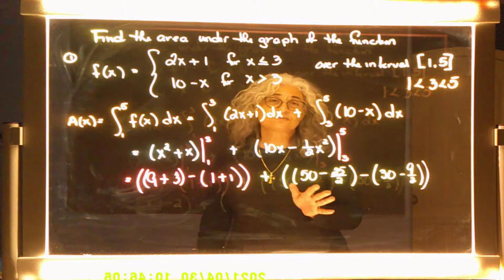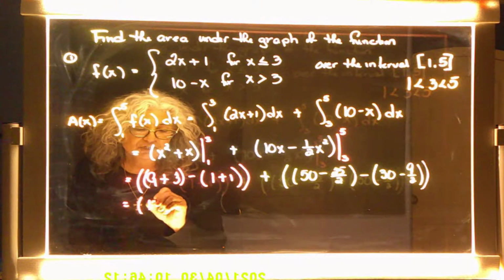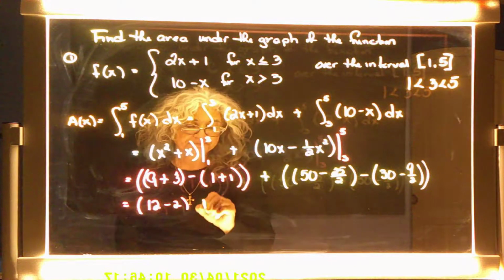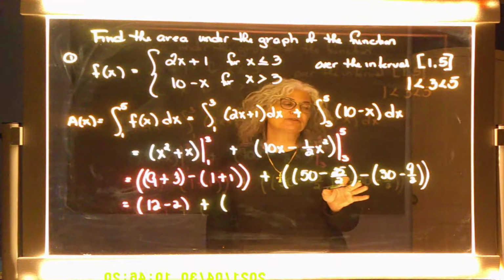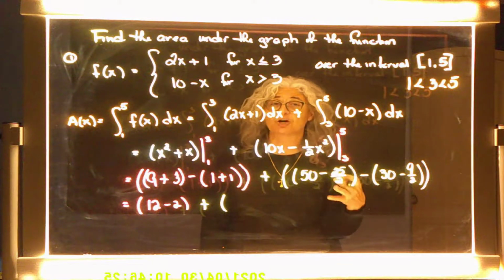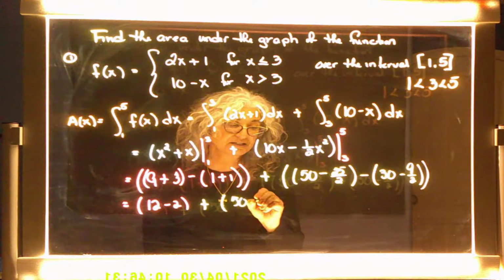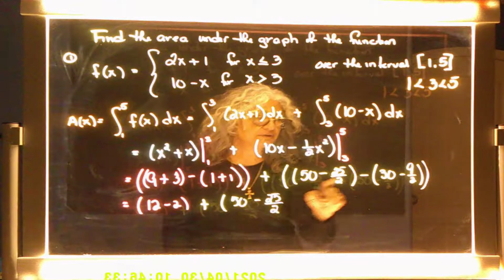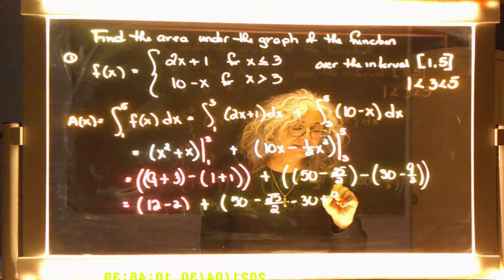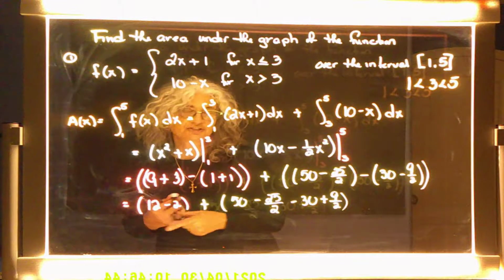So at this point, let's work on our algebra, right? So on the first part, we have 12 minus 2. Easy peasy. The second part. Now this one has fractions, and so you're going, oh my gosh, common denominator. I get it. But do you notice the two fractions actually have a common denominator? So check this out. I'm going to work smart, not hard. So I have 50 minus 25 over 2. Now distribute the minus sign. Minus 30, and that becomes plus 9 over 2, does it not? Okay. So the first parenthesis just turns out to be 10.